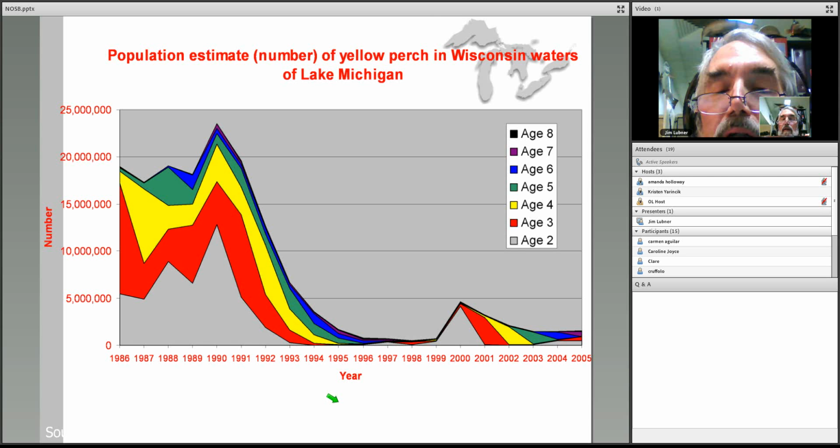This is one of our favorite fish in this area, the yellow perch. And yellow perch populations at one time were extremely significant in terms of a commercial harvest, and back in the early 90s, populations collapsed dramatically. And remember that this was a time when zebra mussels were in their heyday, and quagga mussels were just coming in large numbers in this area as well. With a little bit of a resurgence, but numbers again went down in the early part of the last decade. So fish like yellow perch and other fish that are native to the Great Lakes are suffering stress because of those invasives.